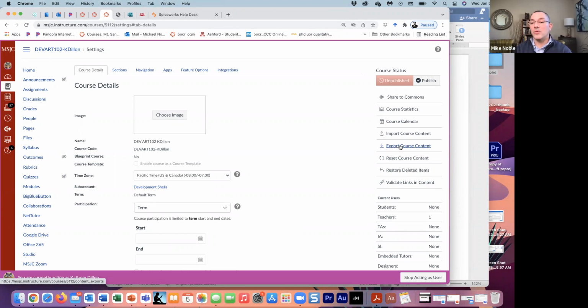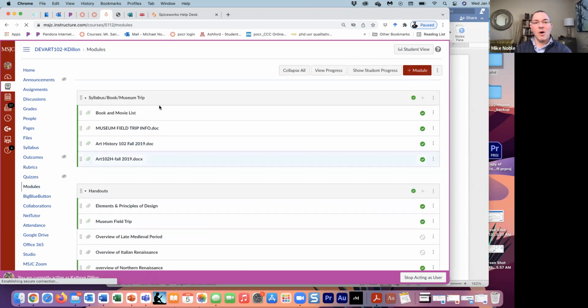Second, you want to reset the dev shell. Okay, so here, when I'm in the dev shell, if I go to somewhere like modules, it shows all this stuff that's been imported or worked on here. It looks like it's been imported because it's got all these green lines by it. Here's something that you've built yourself, but these show the imported stuff.